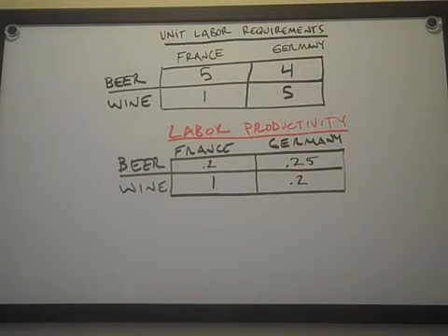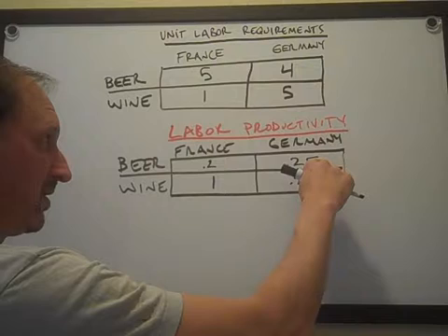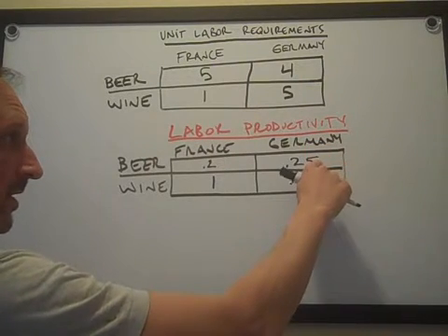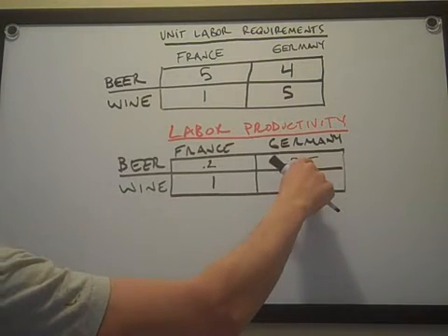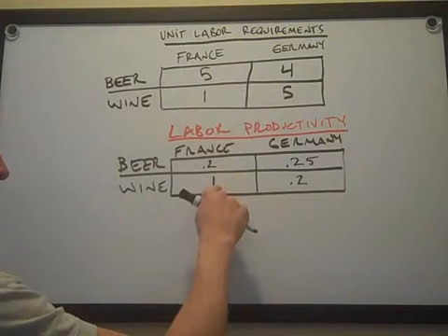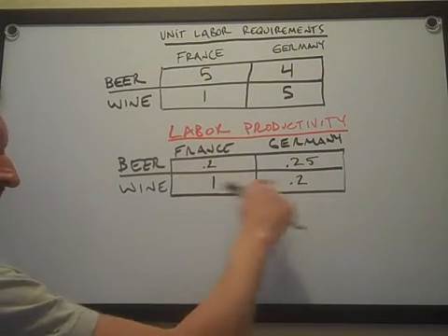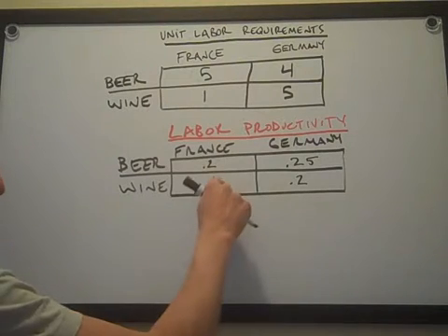And from there, Adam Smith would have stopped and said, you guys have an absolute advantage in the production of beer, speaking to Germany here, because you can make 0.25 units in 1 hour. You give up less. And then for France, you have an absolute advantage in producing wine. You can make 1 unit of wine an hour, while Germany can only make 0.2 units of wine in 1 hour. So you guys are better at making wine.